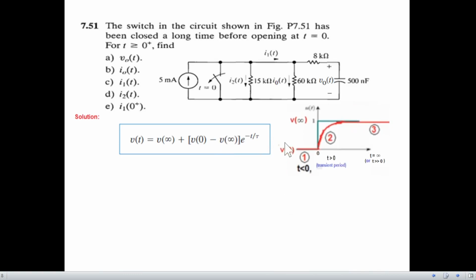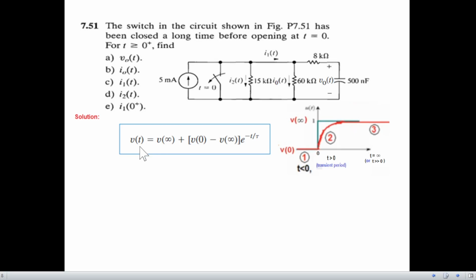So the first thing, keep the circuit in mind, and this is the formula that we use for the step response RC circuit. Now, what does step response mean? You can see that this current is applied to this circuit the moment the switch opens. At t equal to 0, this is open. So this current, not voltage, I'm sorry, this current is applied to the circuit. That means suddenly we are applying an input. So this is called the step response. And then this is an R and C circuit, so step response RC circuit.